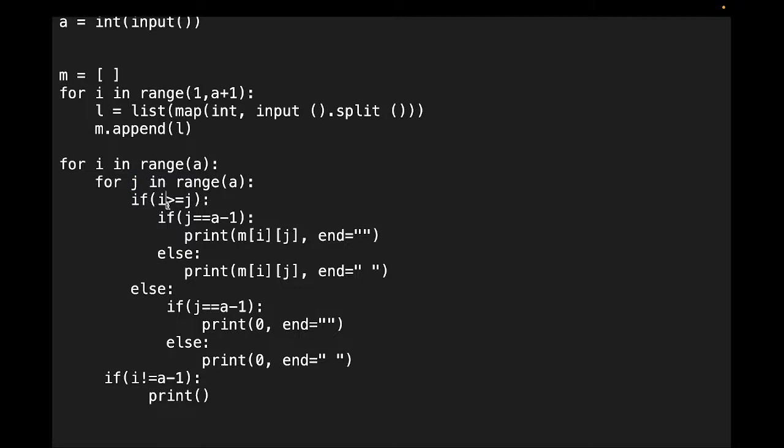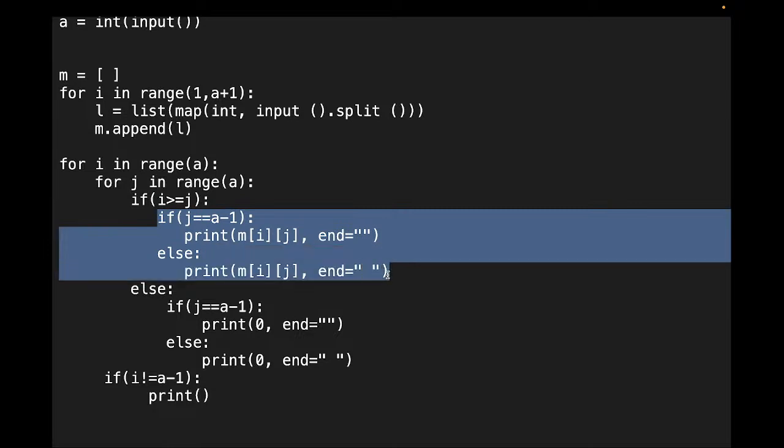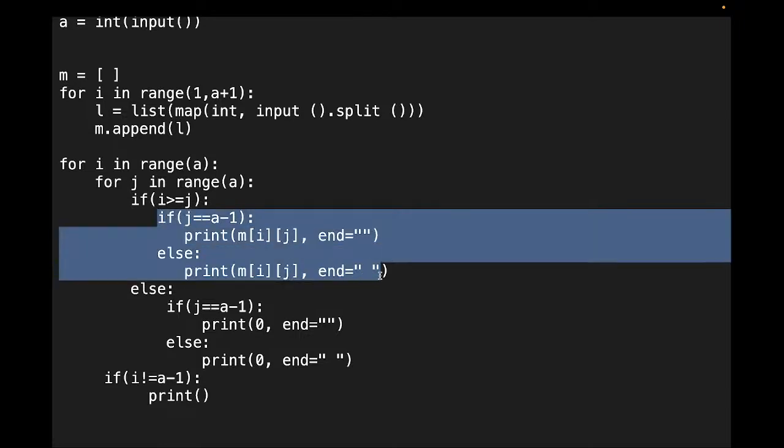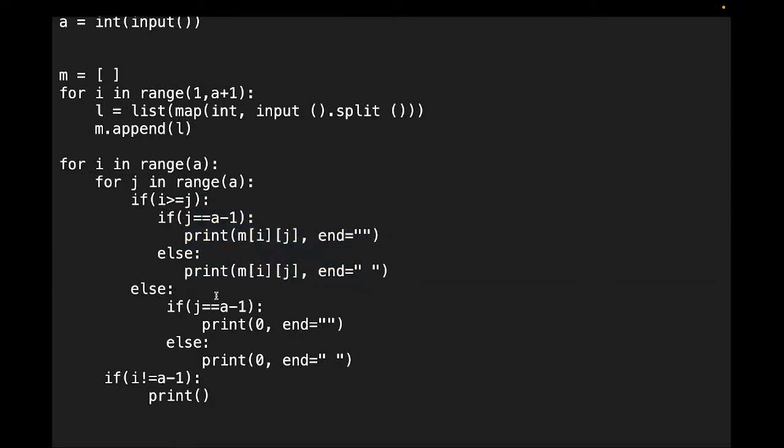So whenever the column number is greater than or equal to the row number, we are just printing the elements in that area, otherwise we are printing zeros.